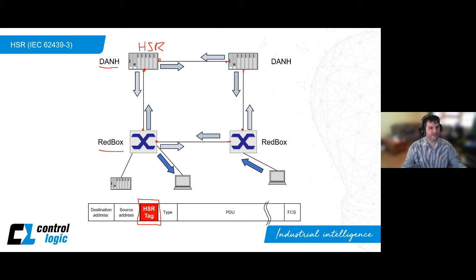The data from a device such as this PC here is sent into the red box, forwarded in both directions across this network. And as it passes through and gets sent to the end device, this red box here will keep a track of this, and it will allow it to know when the duplicate comes through and discard that duplicate. So only one copy will be sent through to the end device. This means if there is a failure, say of this device here, the data would still be received by the end device in the same amount of time. There's no impact on the application from a single failure.